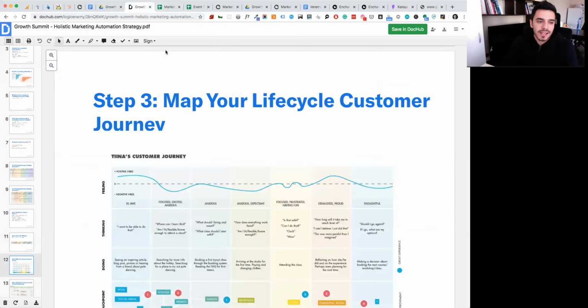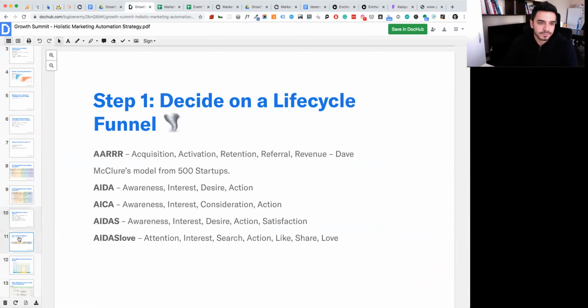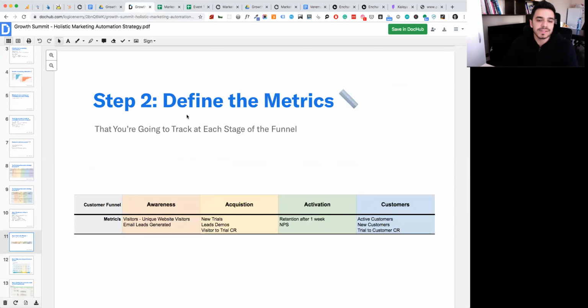The next step here is to define the metrics that you want to track at each stage of the funnel. There's no way to know how good your marketing automation strategy or efforts are without tracking any metrics. Each funnel stage deserves its own set of metrics or a single metric. Just to get your brain juice flowing, I'm going to give you ideas of metrics that you could track at different stages.